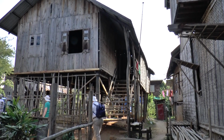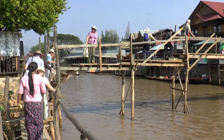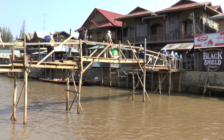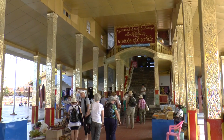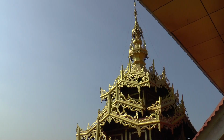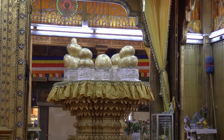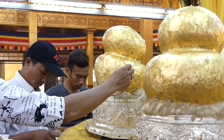We came to another river and saw the Phong Dalwu Pagoda across the water. The footbridge is typical of those to be found all over the Inle area. Off came our shoes and socks again as we went into the pagoda. It's known for the small Buddha images that have been coated in so many layers of gold leaf that they've lost their original shape. People still apply more layers of gold leaf even now.